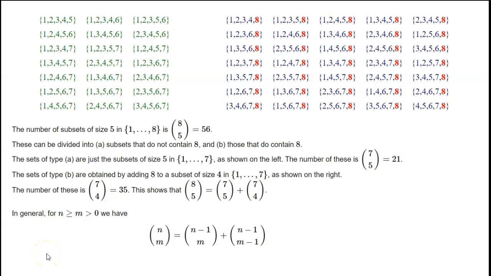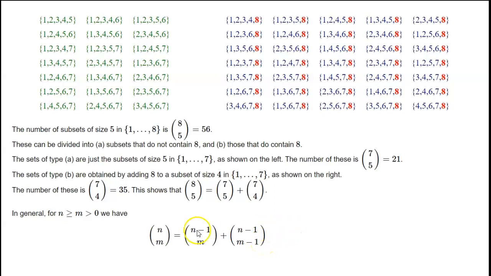So in the previous demonstration, we mentioned Pascal's addition formula, which says that n choose m is equal to n minus 1 choose m plus n minus 1 choose m minus 1. And we gave a proof of this based on the factorial formula for binomial coefficients. But on this slide, we're just going to give a combinatorial proof, a bijective proof, showing that two sets have the same size and deducing this formula from that.